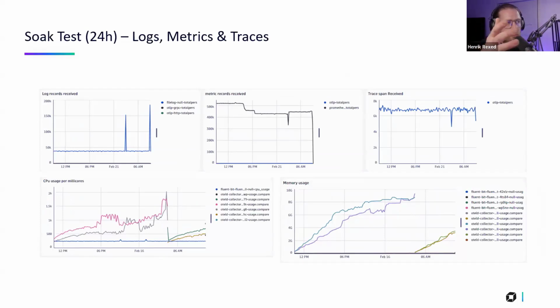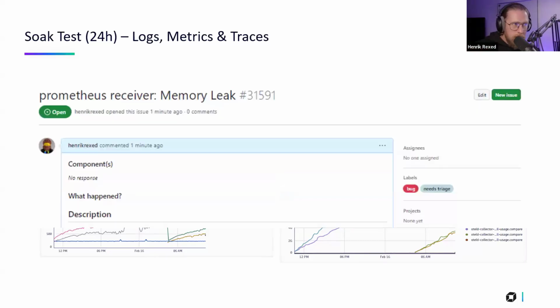In 24 hours with only metrics, traces, and logs, constant load, so no ramp-up tests. What I saw here: Fluent Bit was super stable, consuming about 15 to 40 megs, while the collector consumed 10 gigs in a couple of hours, then crashed and restarted. So if you do the same load coming in over 24 hours and you see the memory increase, you say, that sounds like a memory leak. So I opened an issue on the GitHub repo of the collector, and it's related to Prometheus receivers.